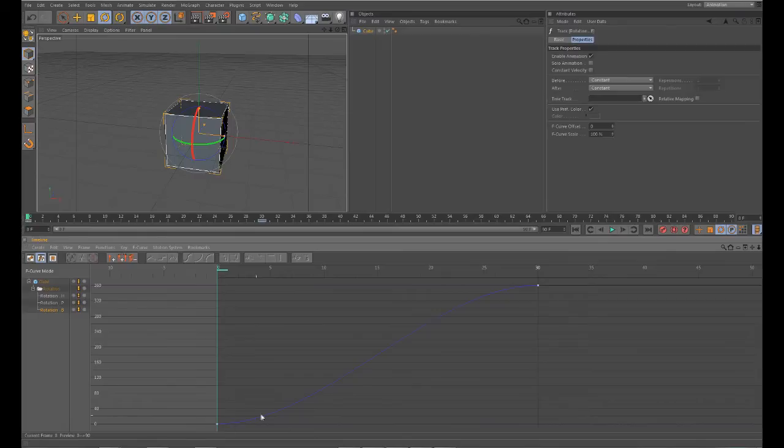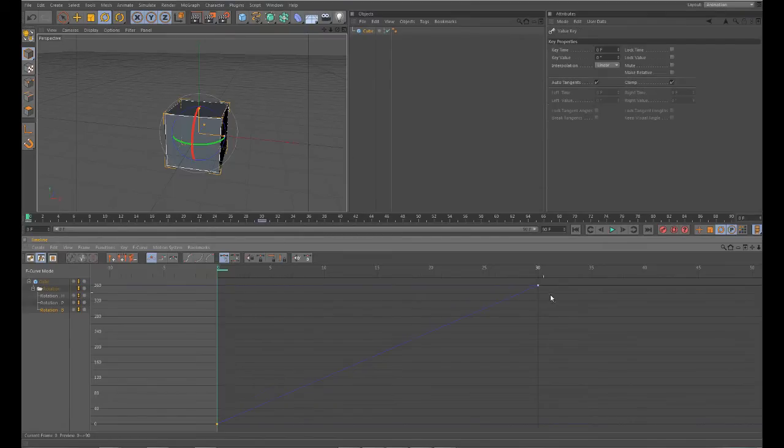Now Cinema by default eases in and eases out all the animations, and I don't want that when I'm going to make this a constant spin, so I'm going to create a linear here, which makes it just have a constant speed.